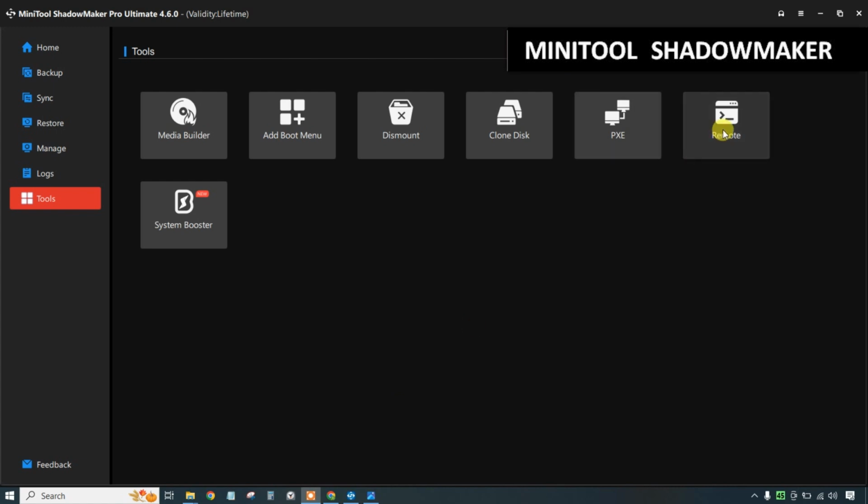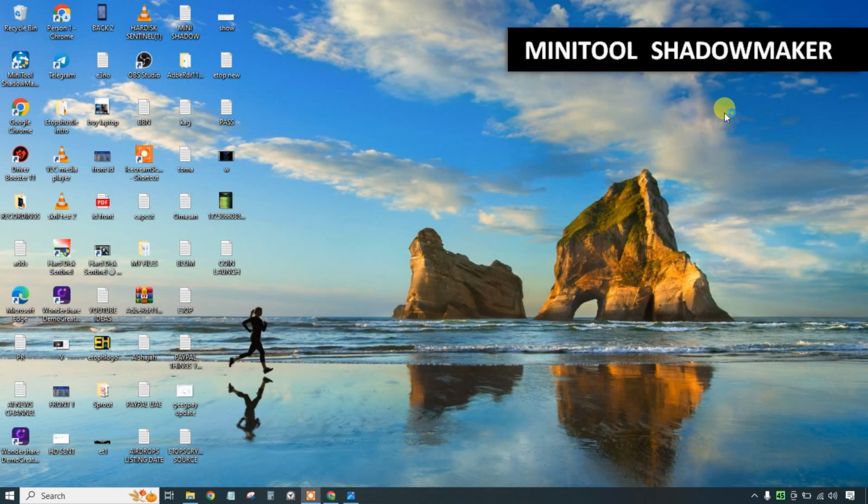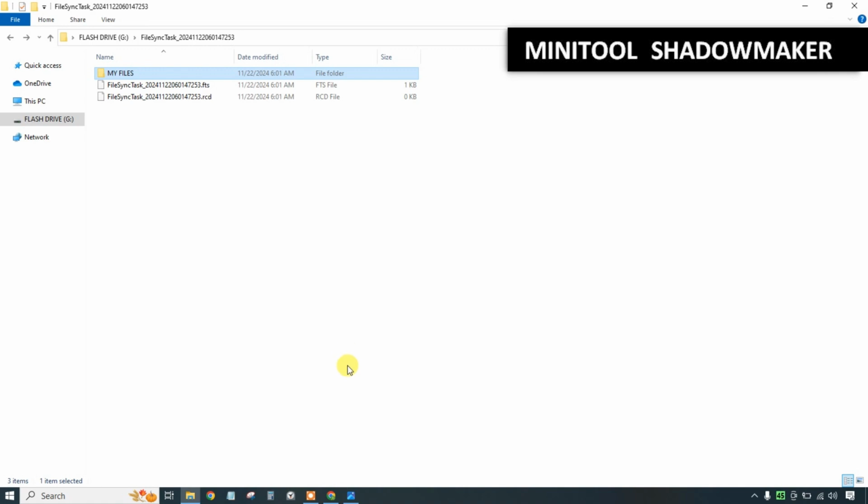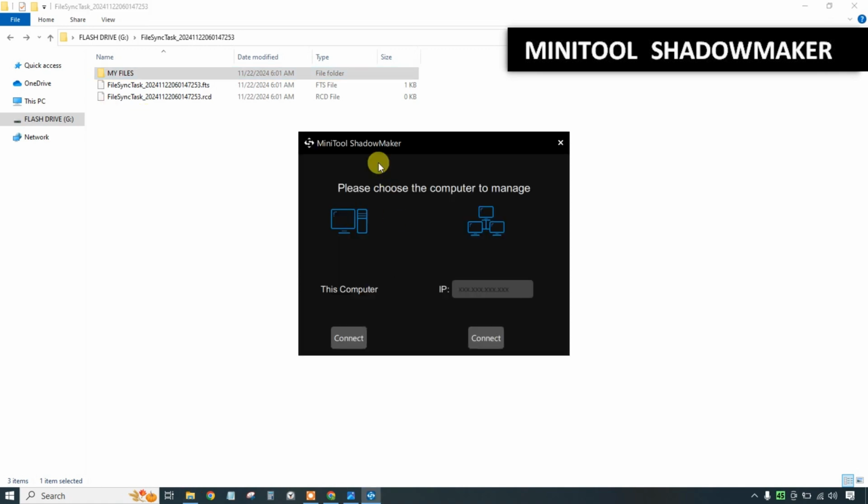Now we have the remote boot. Now the remote is used to connect to a system in another location through an IP address. If I click on it, it's going to launch the feature. Now this feature enables me to connect to another PC using the IP address of that PC by entering it here. If I enter it here and I click on it, it's going to connect to that PC. As long as that PC is connected to the internet and this PC is as well connected to the internet, I will be able to connect to that PC and exchange files and folders with ease.